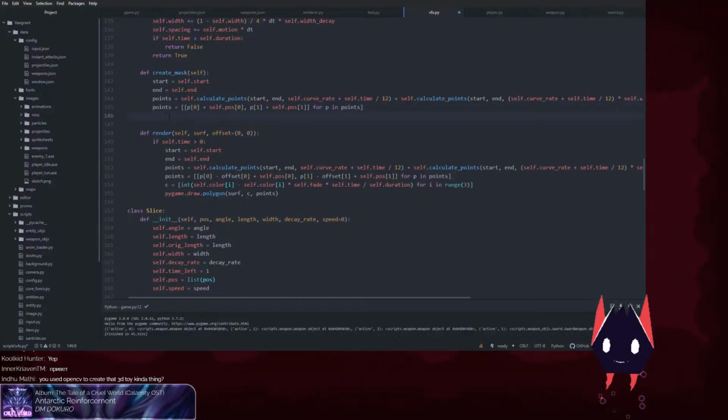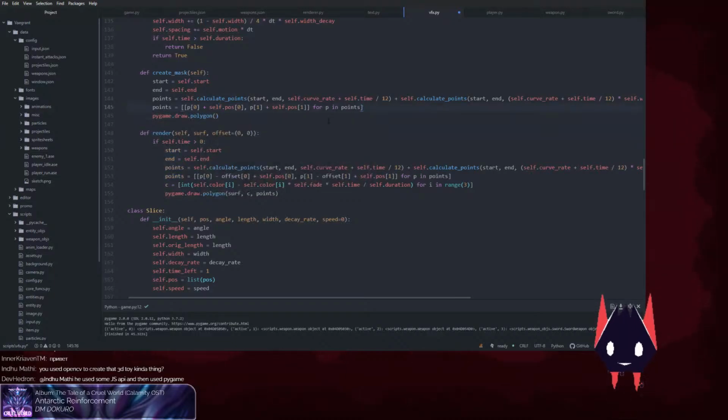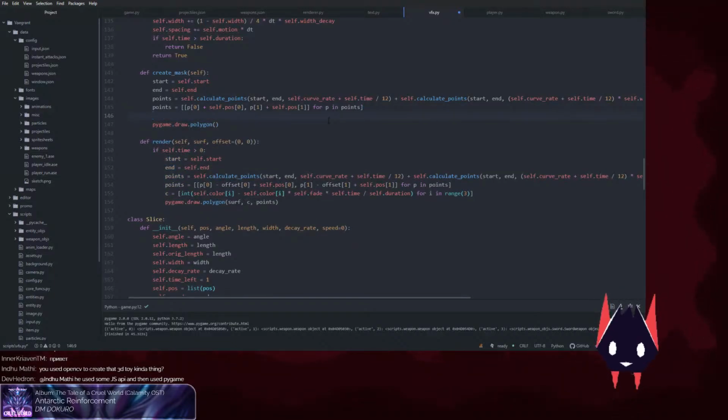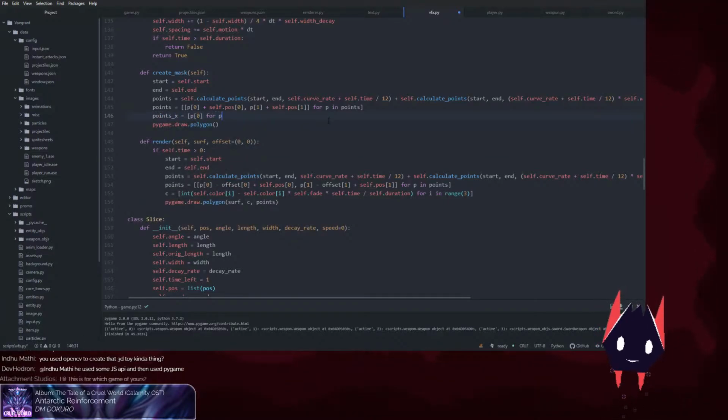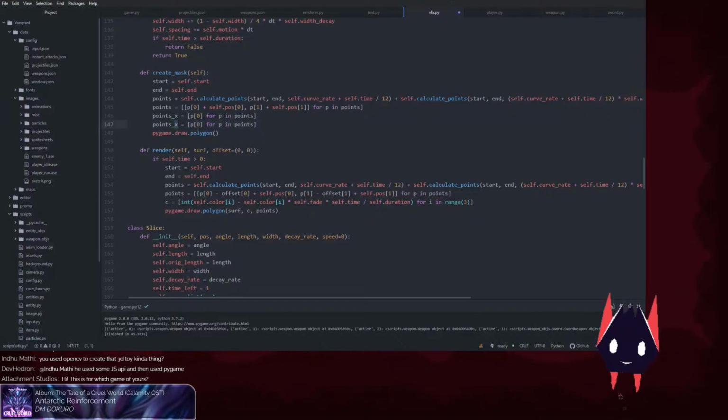Okay, so color doesn't matter, so I don't have to calculate that part. So pygame.draw.polygon, and then I have to create a surface that's big enough to fit all the points. So points x equals p[0] for p in points, and then points y equals p[1].